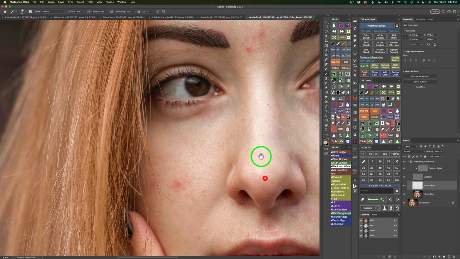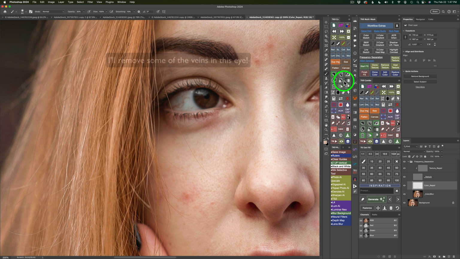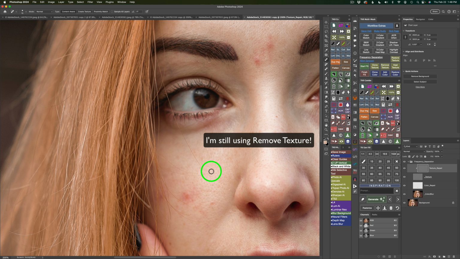And I also used, for the eyes up here, I'll just show you what I did. I used Heal Texture and I'll make the brush a little bit smaller. I'm just using my left bracket key to make it smaller, and I'm just going to paint over like this. I'm going to come down into here and it goes away. You see that? And you can remove hairs by just painting up through the hair just like this. I'll remove this hair for you. See how that just goes away?